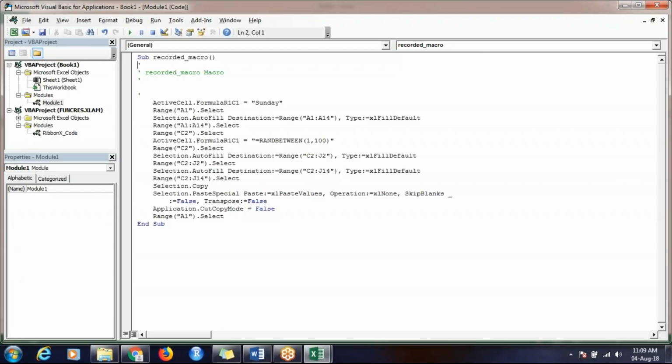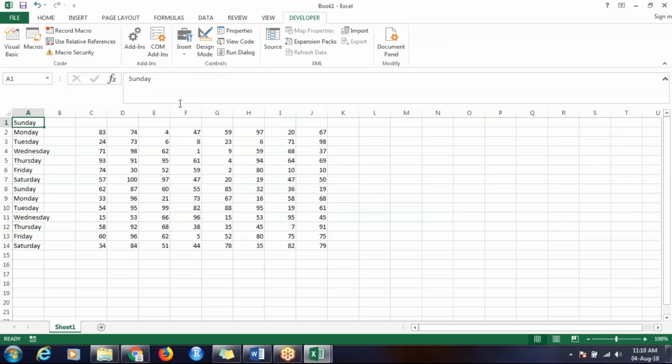In the macro, it has mentioned the recorded macro name, and this part is actually used for commenting. First of all, when I open this sheet, my A1 was the active cell.